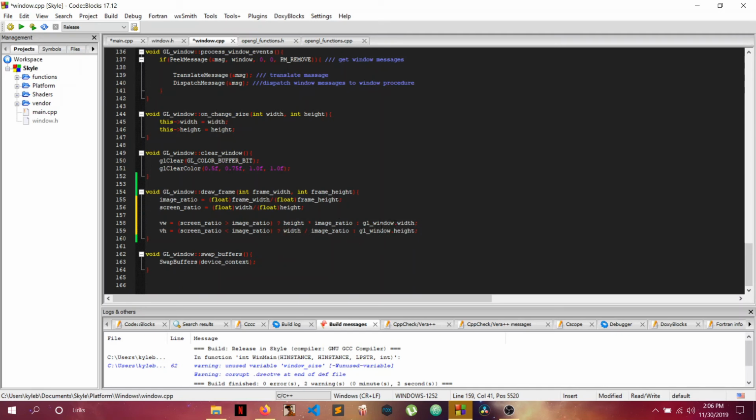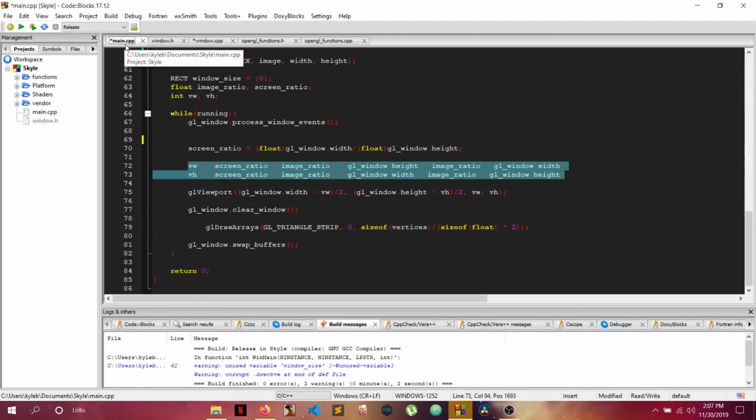Okay, and we do have something called image ratio, so that should be fine. Okay, so after that we should be fine. Let's see what else we were doing in the main function. Then we set the GL viewport.